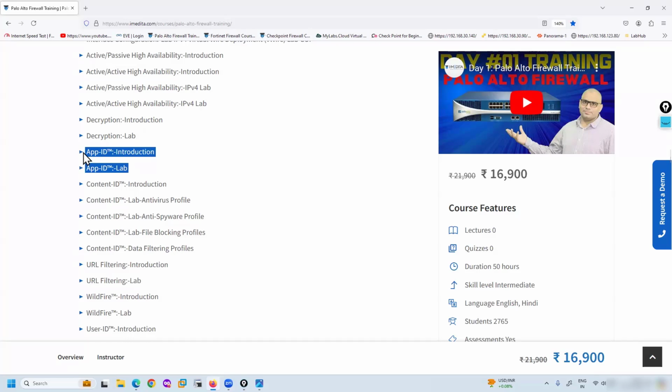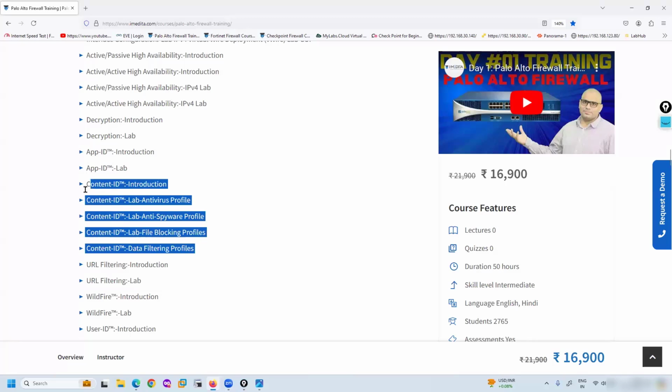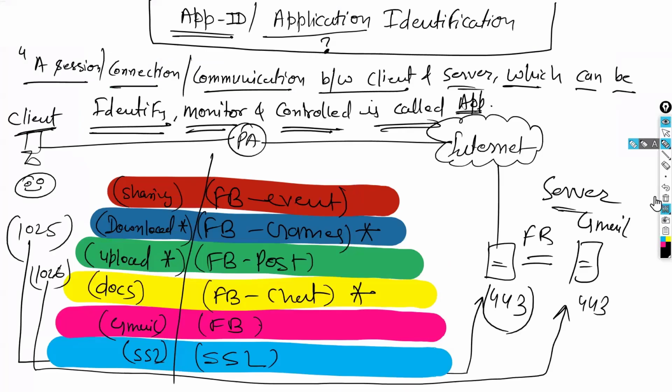But till now, we have not discussed what will happen if our data has a virus or spyware or malware, or any attack is there, any restricted file format is there. That will be controlled with the help of Content-ID. So what is Content-ID? Let's discuss it.